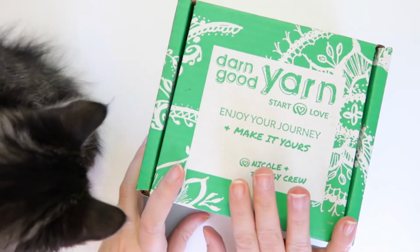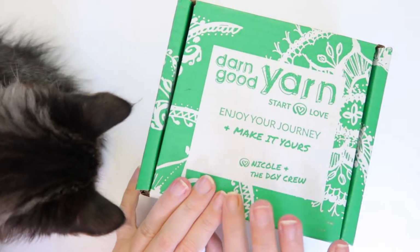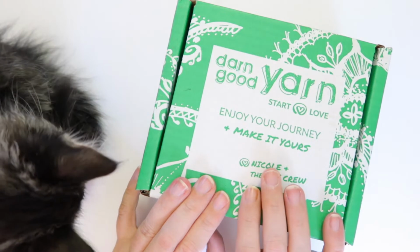So you get one extra with it. So that is one thing that I do like about the Darn Good Yarn box. So we're going to go ahead and open this up and just take a look at what we have inside.